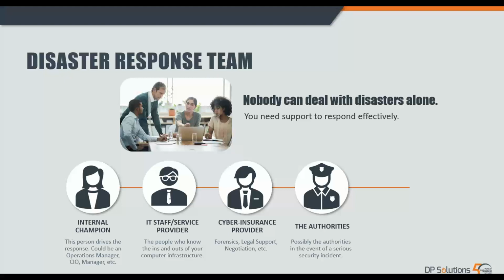You may need to get the authorities involved. We had an incident, I remember, with a client, and this was a phishing incident, and somebody sent out a lot of social security numbers unknowingly. There wasn't an actual technical security breach. It wasn't like a bunch of hackers broke in and stole all this information and then sent it on the dark web. The individual volunteered this information because they were tricked by someone else.